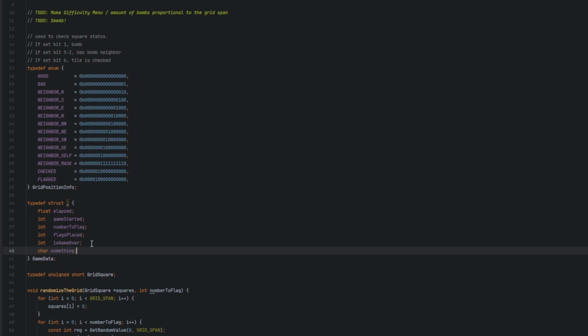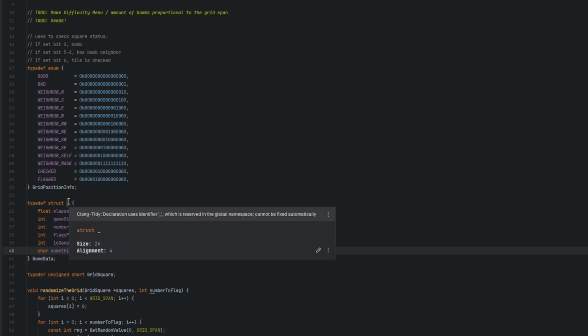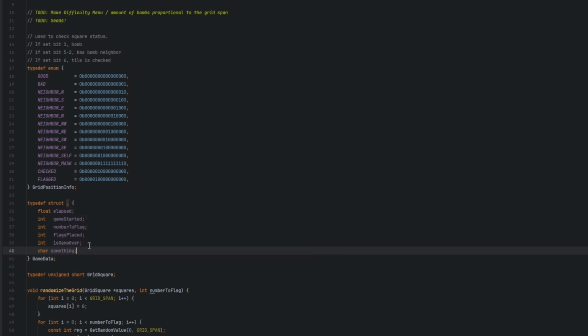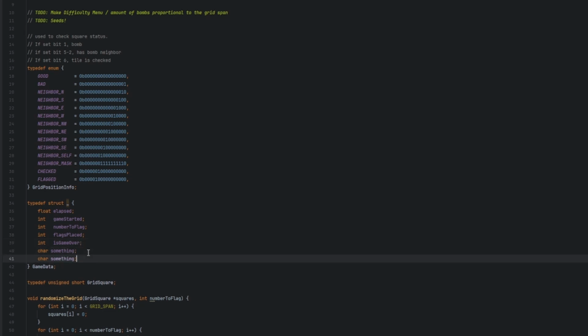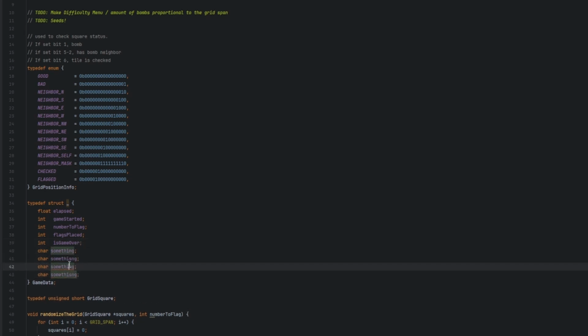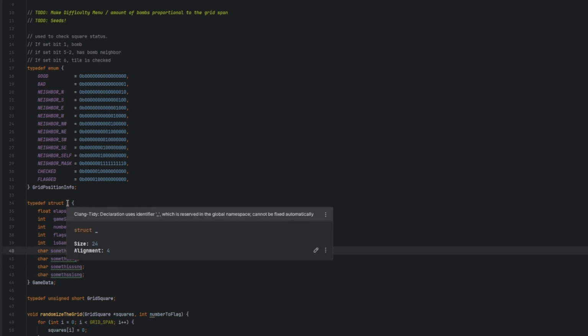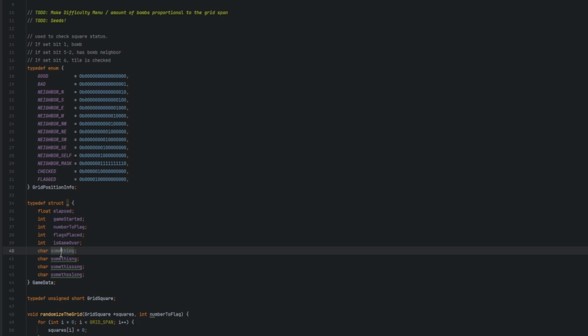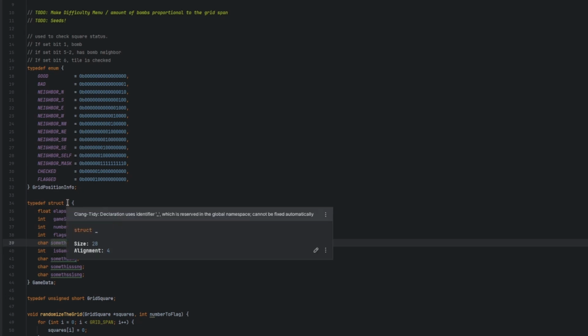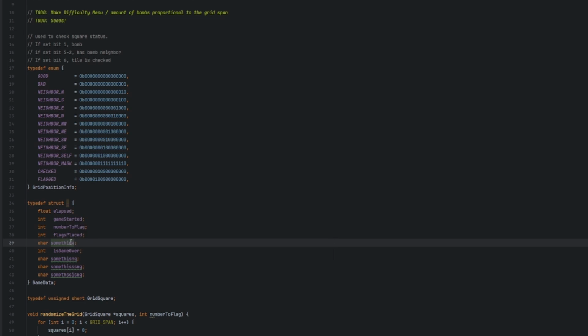So if I move this down, it's not going to fix it, but let's say that I had something, right, so I have all these, there's 4 of them. If I look at it now, I have 24, right? If I move this up 1, I'm at 28. How did I go up by 4? Char's only 1 byte. This one now has 3 padding in place just because of where it is.